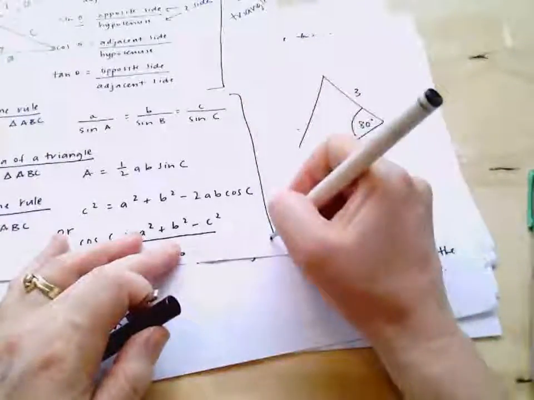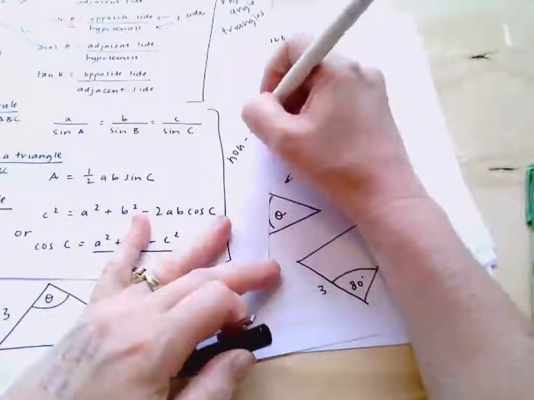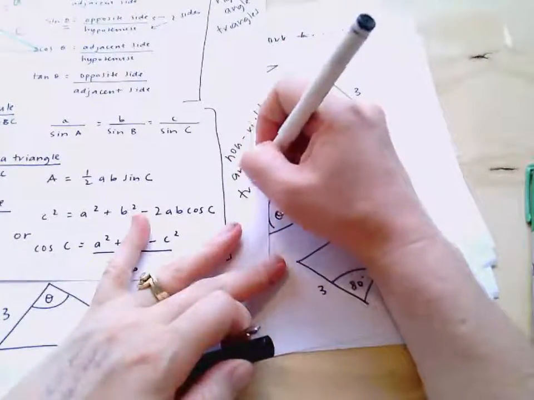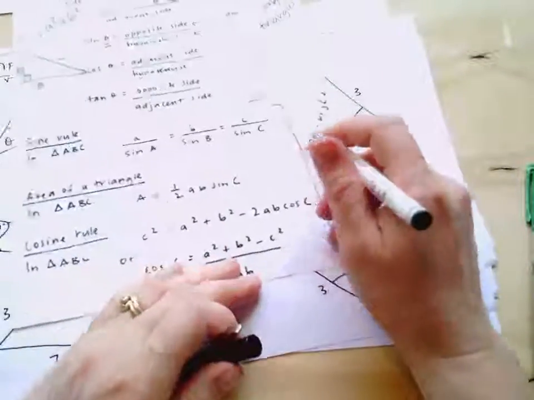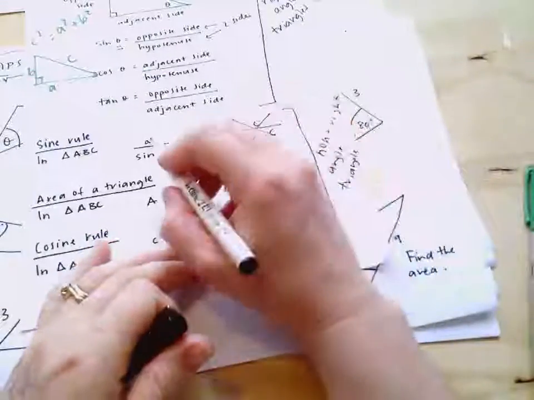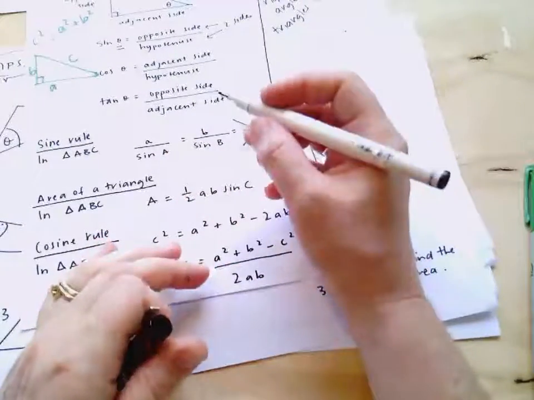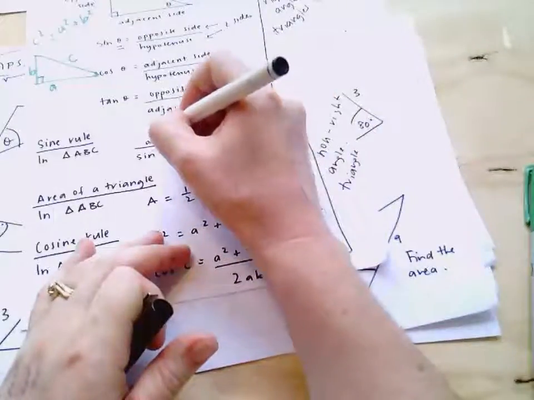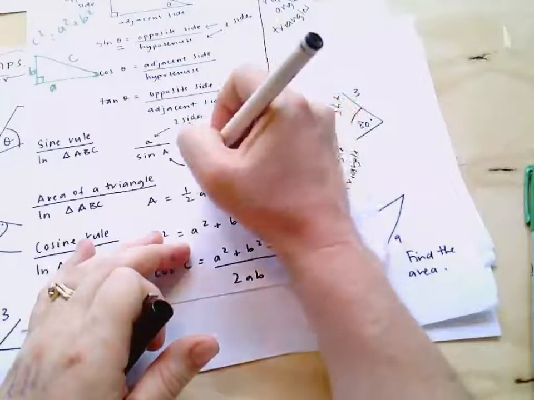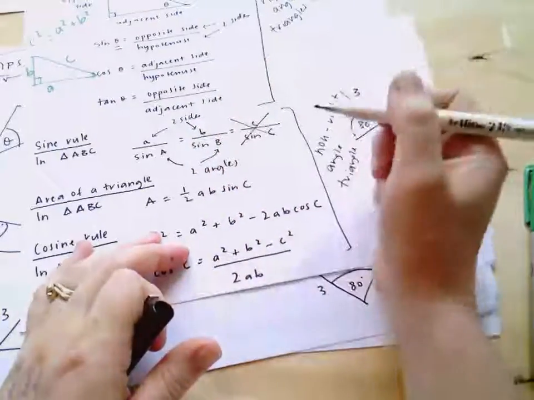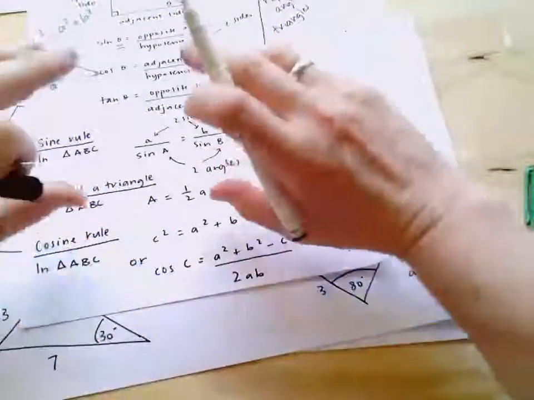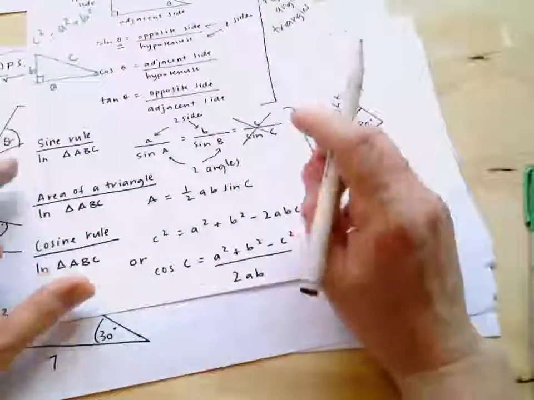These ones down here, of course, are our non-right angle triangle ones. So the first one there is the sine rule. We don't use the sine rule in this form. We just don't worry about that one on the side. We just use it with these ones. So in the sine rule you can see here that I've got 2 sides and I've got 2 angles. So you're going to use the sine rule if you get a question that has 2 sides and 2 angles that you're dealing with. And of course remember we use it in its flipped form if we're trying to calculate the angle.